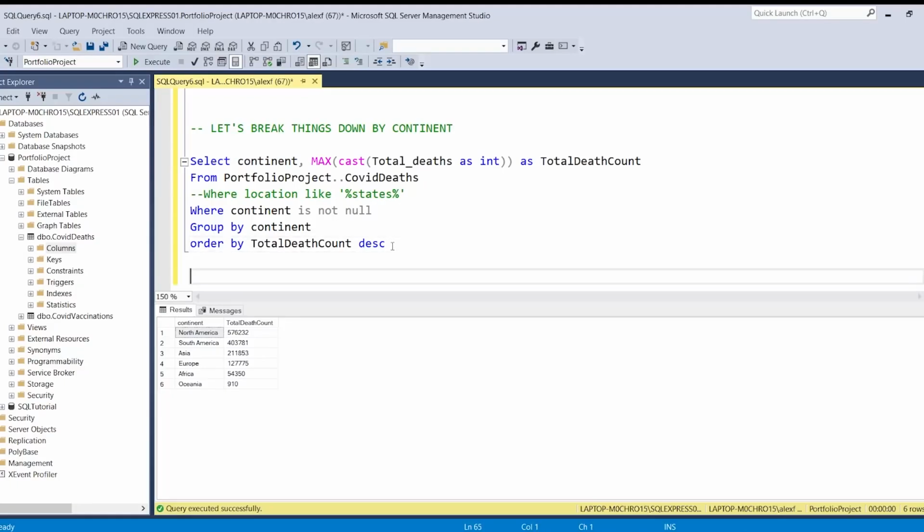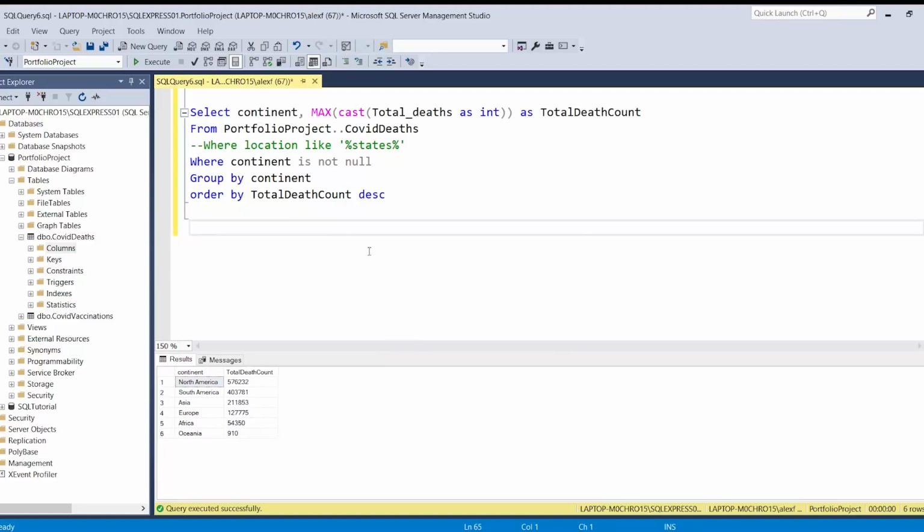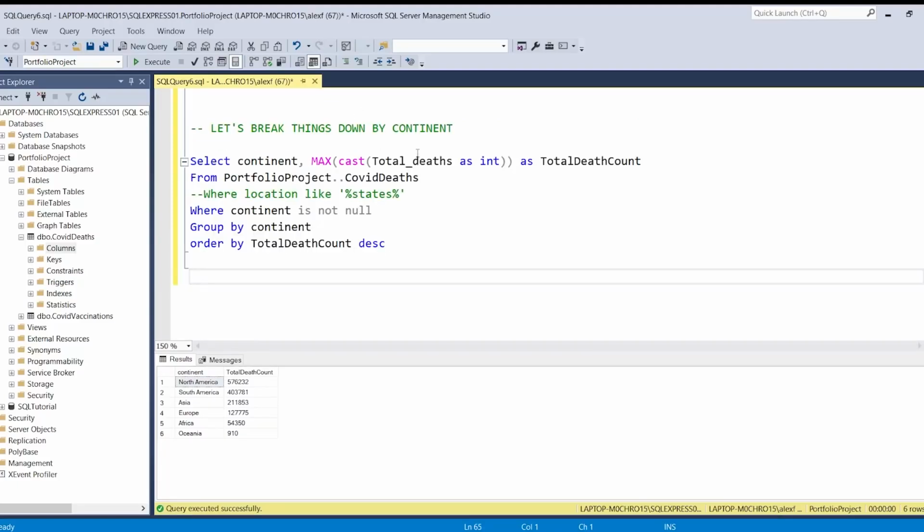I'm going to do some more queries down here, or at least one or two more. And then we're going to start getting, I think, into some a little bit more advanced things. We're going to start getting into some temp tables, stuff like that, because we're going to eventually set these up in views so that we have these views to use for Tableau later. And again, it shows you know how to create a view. So that's important. So we've done this first one.